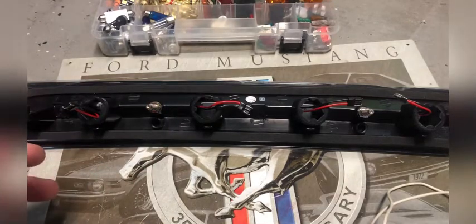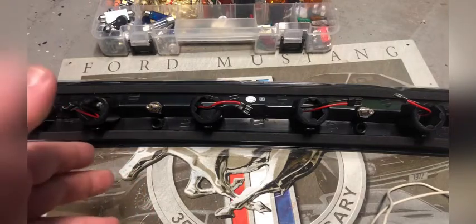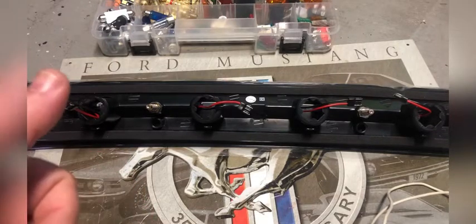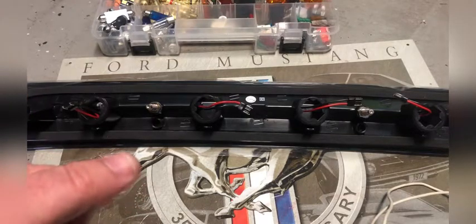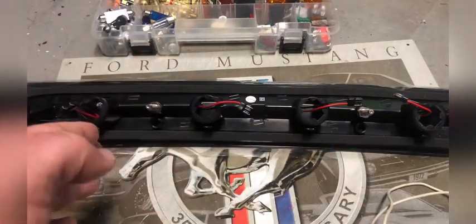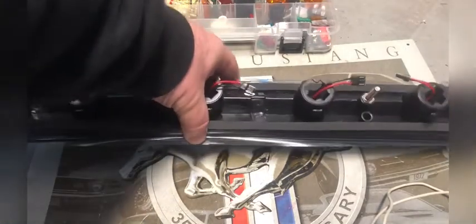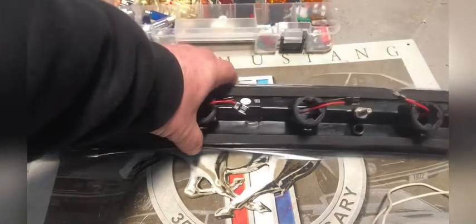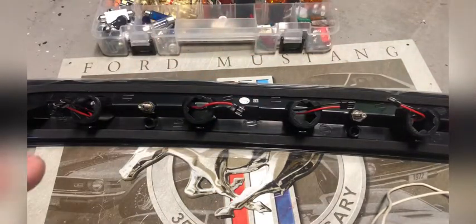I tend to try to go with middle of the road when I buy something and try something online. I try not to go the absolute cheapest. I try to go with something middle of the road. I don't want to spend $200 or $300 on what's like a factory Ford third brake light. I'm pretty sure it's a couple of $100, even in a junkyard.